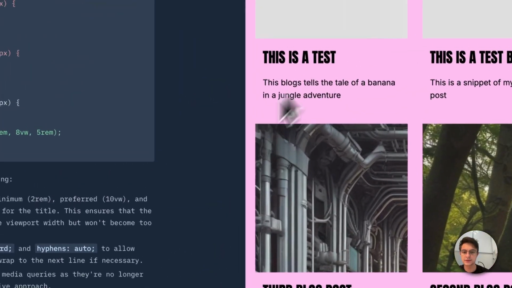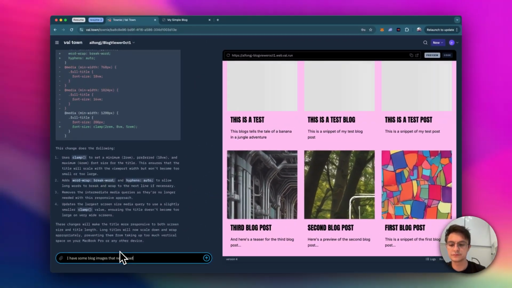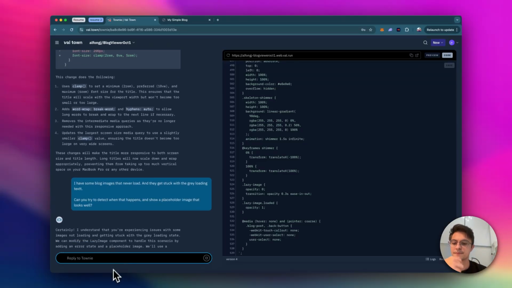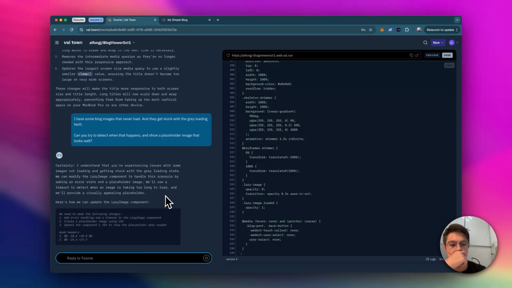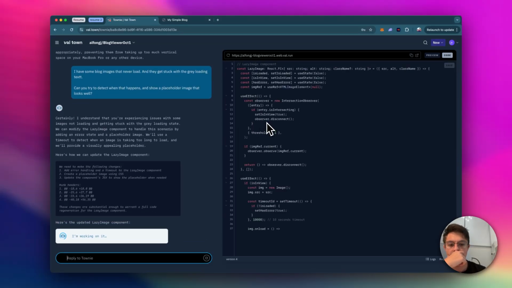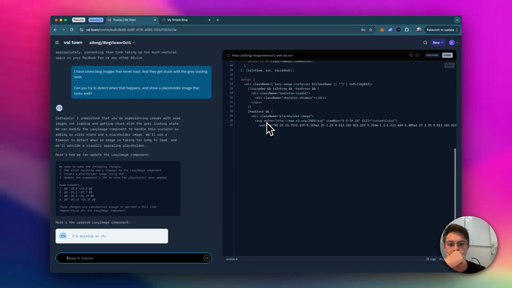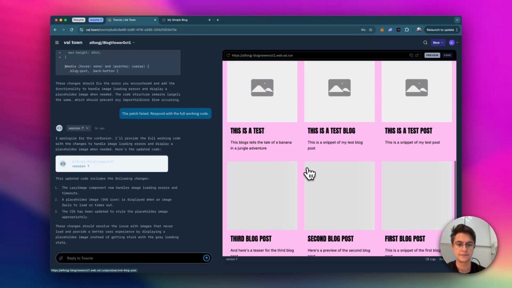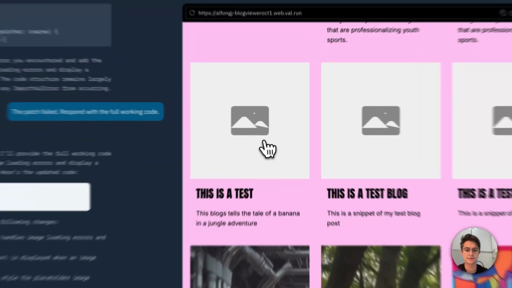So I'm gonna ask that it puts a placeholder. Cool. And now we see we have a placeholder image.